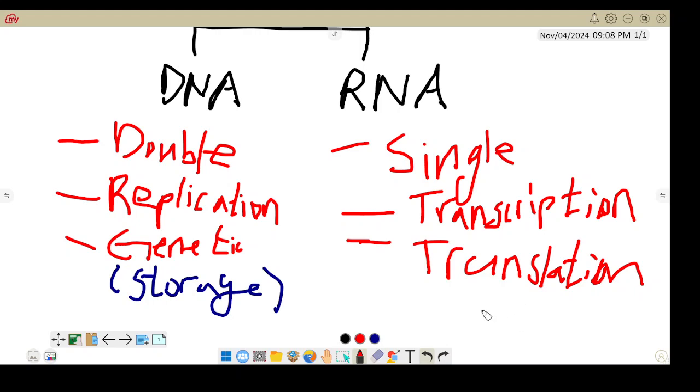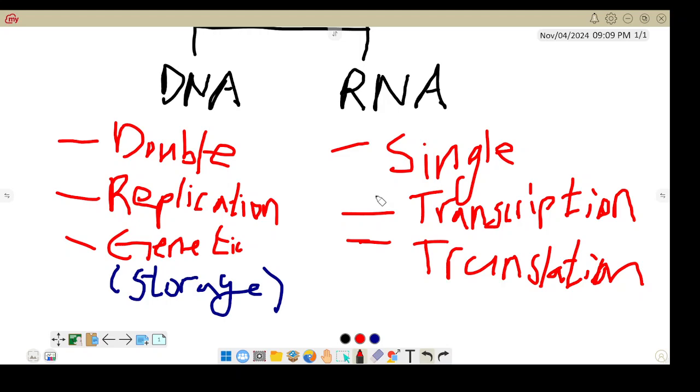Okay, and then from there now, so these are things for you to make use of. Yeah, you study them, so you can take a screenshot or write them down somewhere. You should generate notes from this lesson we are having. Okay, so these are some of the key differences we can take note of. These are related or mainly involved to DNA, and then these guys here, they are falling under RNA.